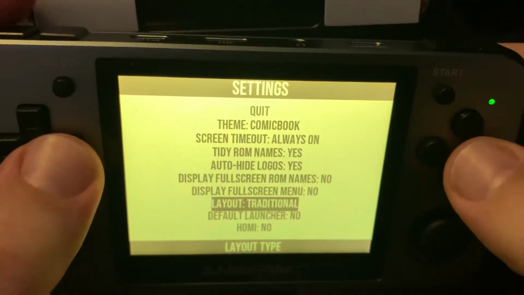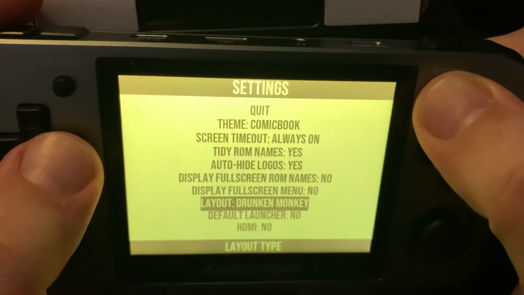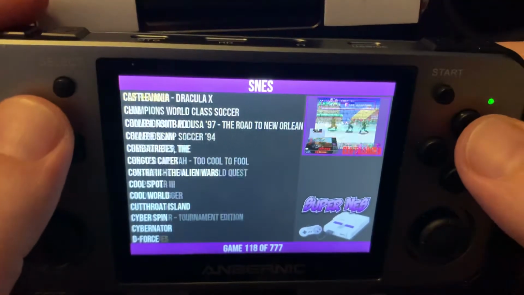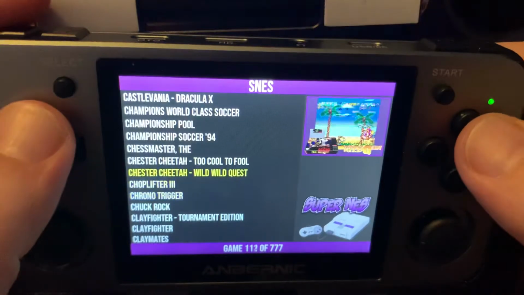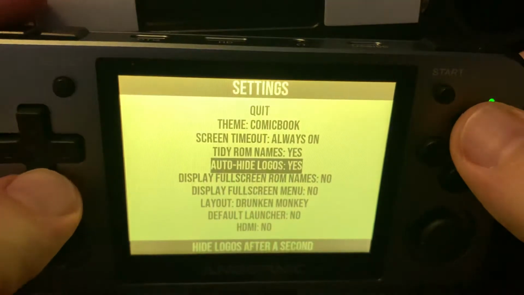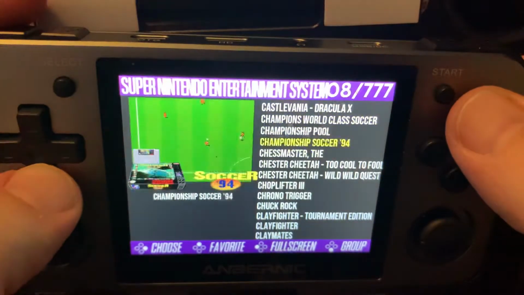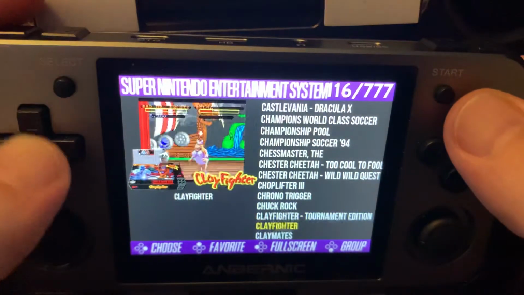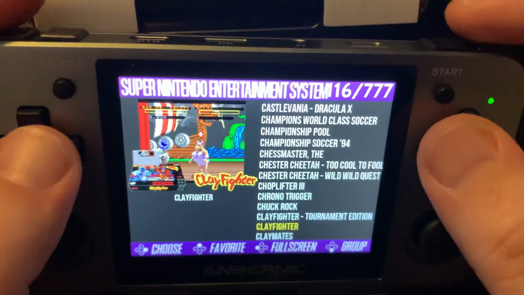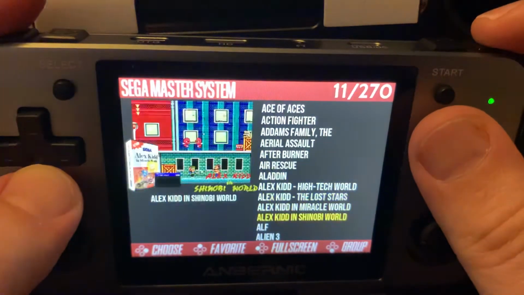And traditional we were on. Drunken Monkey is kind of cool. It just looks a little different. It makes the text space wider, and looks a little bit better, but I still like the traditional myself, so put that back. Oh yeah, and custom. This makes the image a little bigger, which is kind of cool, but you see it kind of groups that. It looks kind of weird, but it does make the box art bigger, which is awesome. So maybe I'll keep this for a while, actually.